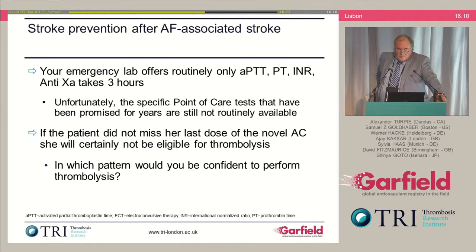And then the question is, if we can rely on a normal prothrombin time and a normal APTT to say that is a safe condition to do thrombolysis. Our neurology society is split around this question. Yeah. We don't have a clear answer. We have got it in writing that if these conventional tests, APTT and prothrombin times, are normal, that at least we don't see a contraindication to thrombolysis. But I think the jury is not yet out, and things may change over time.